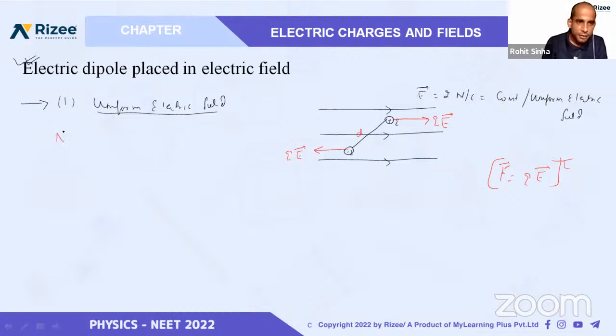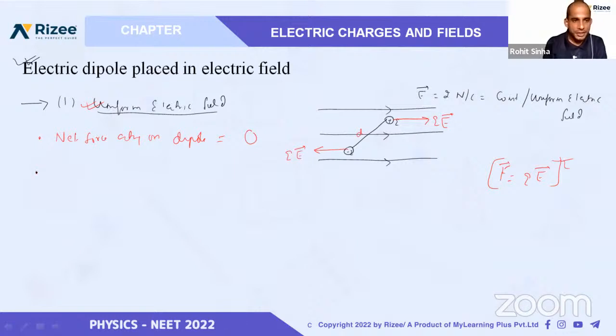We can say the net force acting on the dipole. Remember, we are talking about a uniform field, not non-uniform. If it is non-uniform, then the situation will change. So we are discussing only the uniform field. For a uniform electric field, how much will the net force acting on the dipole be? Any answer? It will be plus QE and minus QE, because they are in opposite directions. We will get zero force. No force will act. The force acting on the dipole will be zero, first of all.